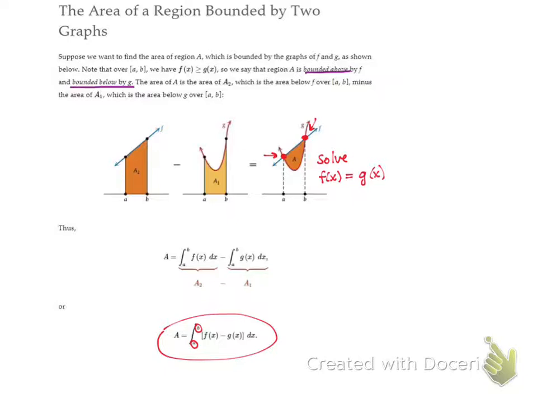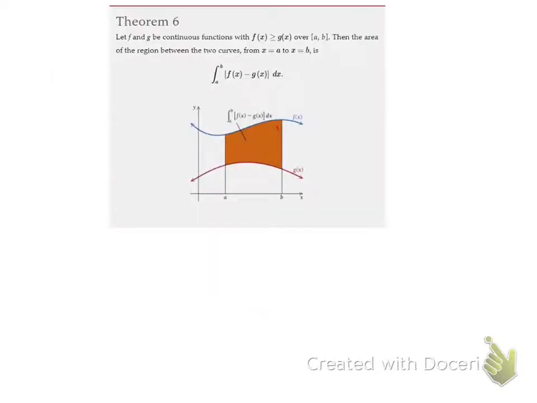So that's how you get the limits of integration, and then you solve the integral of f of x minus g of x. So that's how you find the area that's bounded by two graphs. And whichever graph is on the top, so in this case f is the greater function, that's the function that you start off with. And then whichever function is smaller, is below, that's the function you subtract from f. And this is basically what I just talked about, but stated for you in a theorem format.